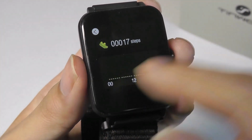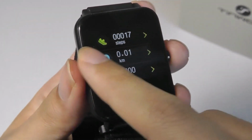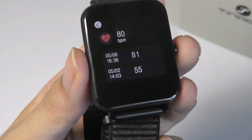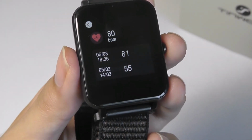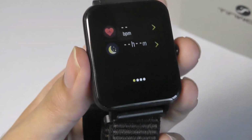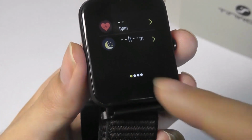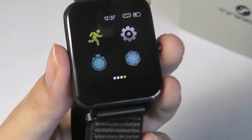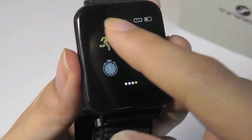Again, tapping on these takes us to the same graph view as we saw earlier on the widgets. One more page over shows our heart rate. You can have continuous heart rate turned on or off. It shows a log of your previous measurements. And if you have it turned on, it will take a measurement once every hour. There's also your last sleep activity that was tracked. And then finally on the right side is where you'll find additional controls for things like going into 8 sports modes.